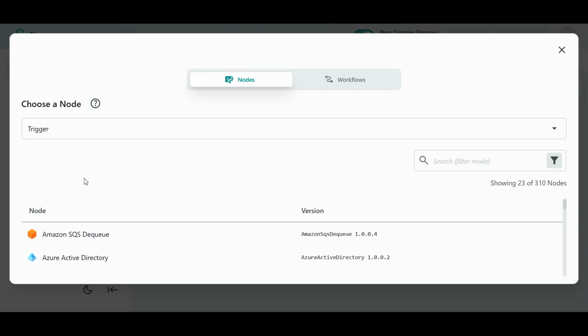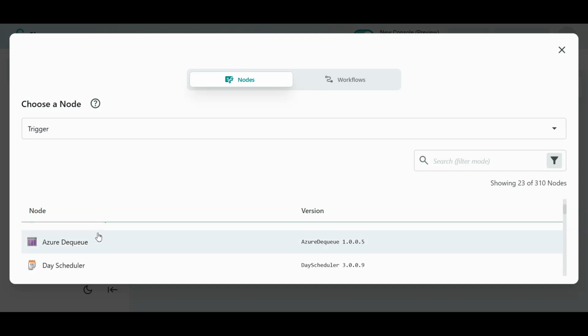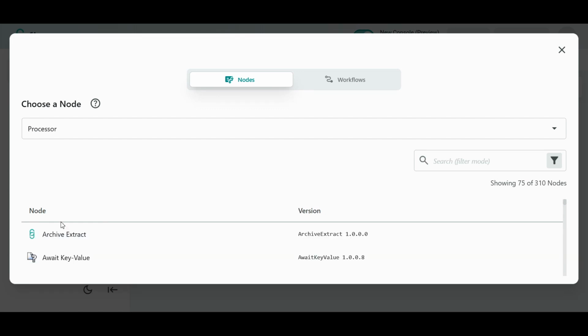Triggers are going to facilitate the condition upon which the workflow executes, such as twice daily or once an email arrives in a particular inbox, or monitoring a particular queue. We then have processes, the primary purpose of which is to work with the extracted data in memory with intent to transform that data and prep it for the next step, whether that is one of many steps or the final step of ingress. Functionally they will transform, enrich, validate, and supplement those data sets so that you can move them across to the systems you want them to be in.